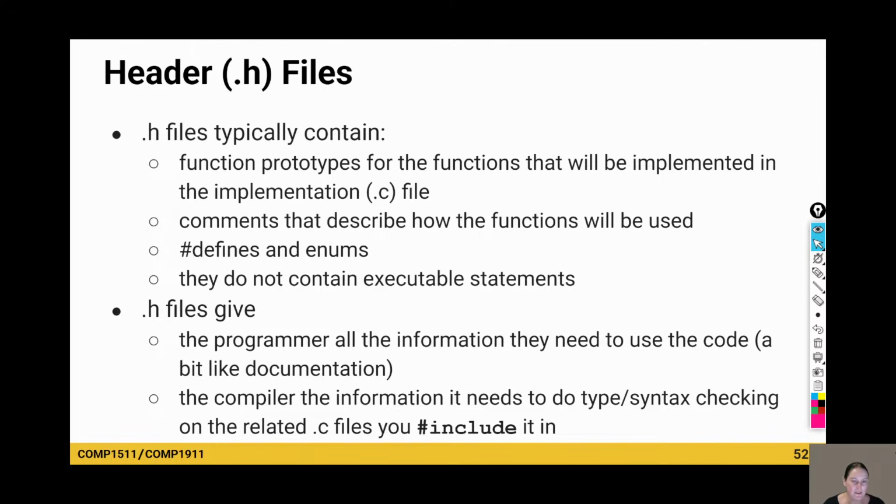The .h file does not contain executable statements like while loops or stuff like that. If someone was going to use your library or your colleague was going to look at your .h file, they should be able to have enough information in there to work out what your module's doing. They'll know what functions you've written, all the hash defines and stuff like that that might be useful. And it also lets the compiler know. When the compiler is trying to compile your code, it needs to do syntax checking and type checking. It can get that information from the .h files as well.